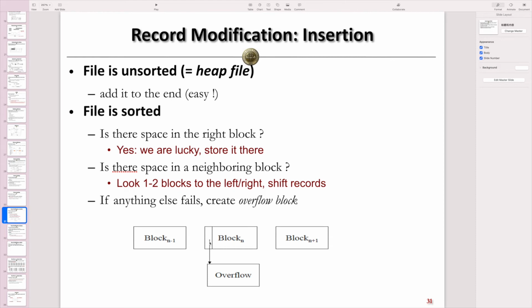We can create a link pointing to the overflow block for the current block, and then we can insert the data record into this overflow block in a similar way, just like before. In this way, we can insert this new record into the database system very safely. It will also create some problems, because normally we don't like these overflow blocks to be very long, right? Because it will create lots of problems for us to search for this kind of data. If this block is very long, then the search time cost will be very high. Okay, this is for the insertion.